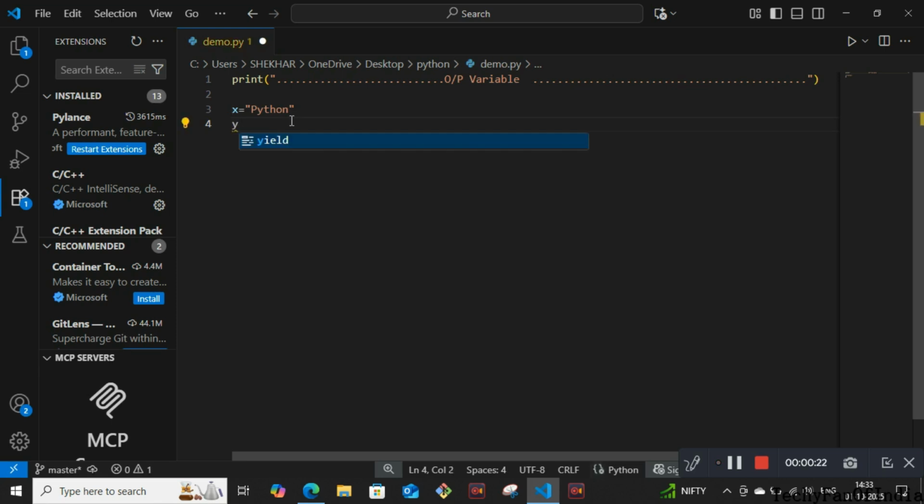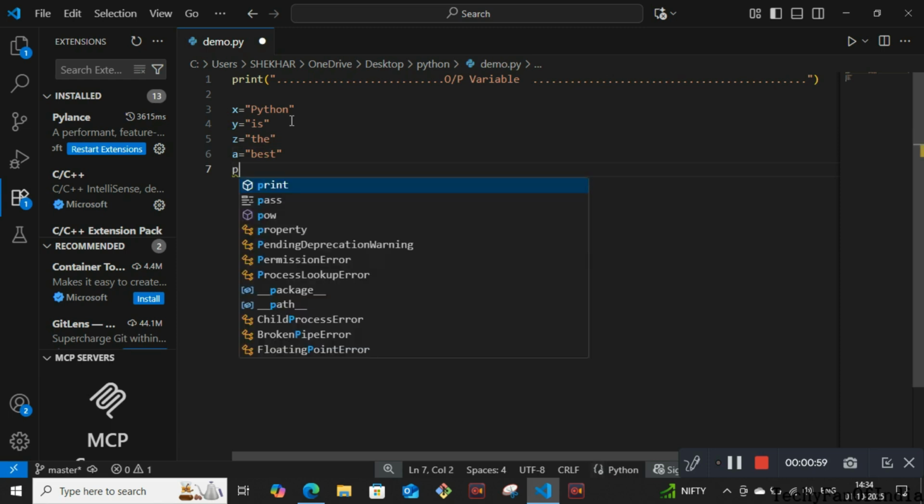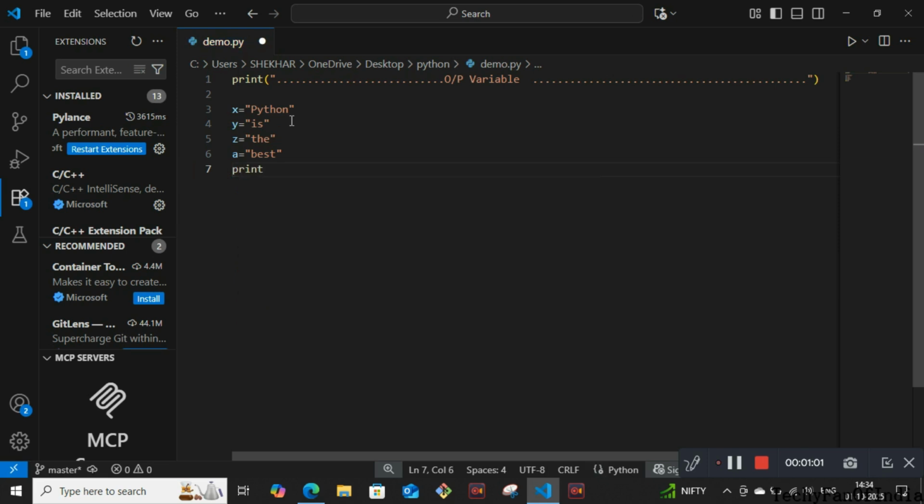And the second variable taken here is y is equal to double quotation, inside it mentioned "is". Next variable is z is equal to double inverted comma, inside "alternative". And the last variable we are going to take as a, inside we mention "the super". Here we will be splitting this. So four variables we have taken, x, y, z and a, and all are having different values.